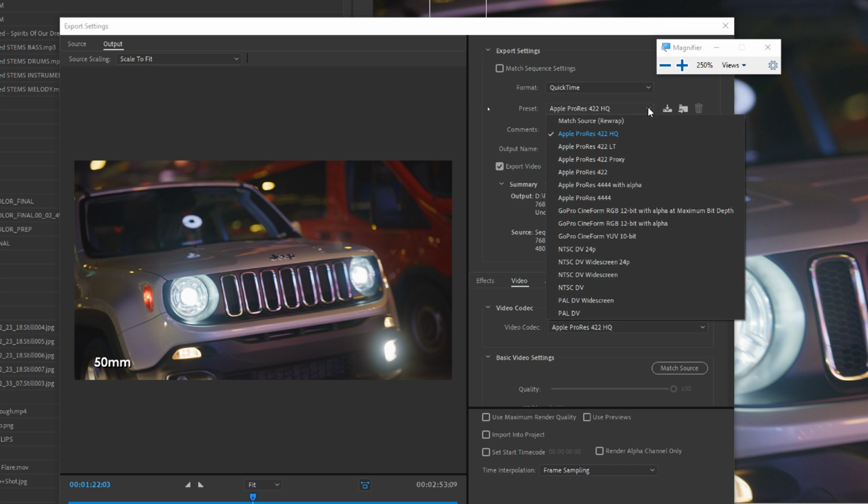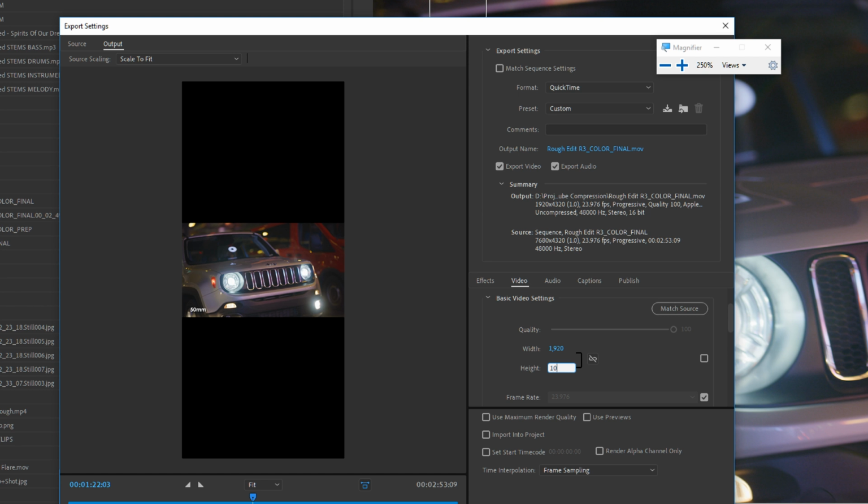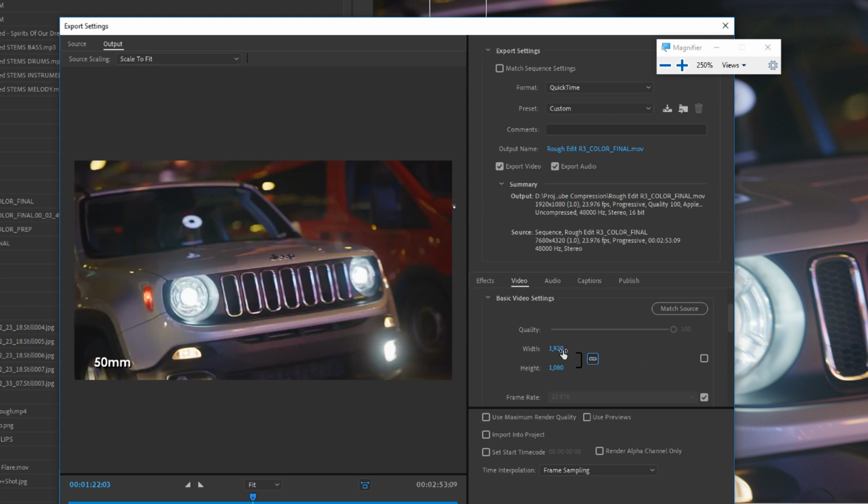There's really not much to change on these presets because honestly, they're already set to great quality. The very first one is ProRes 422 HQ. Now you can change a few things here. The quality, I would leave it maxed at 100%. If you want to change your output resolution, this is currently going to go to 8K, but if you wanted to change it to 1920 by 1080, just make your changes here. If you check that box, it will link these two, so it'll change your height here as well. 1920 is standard HD. We're gonna leave our frame rate at 23.976.